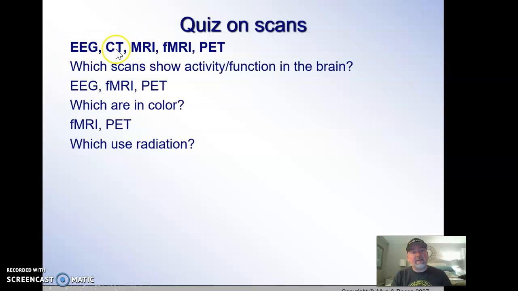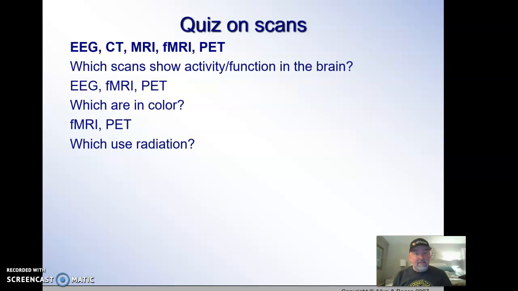That's why if anything ever happened to you, like Mr. Davis was talking about, something happens to you and you need to get looked at really fast, they'll just do a CAT scan. It's like an X-ray, but it's 3D. You don't want a lot of them, but you get to see basically if your brain's bleeding, they want to know super fast. MRI would be something if we want something a lot more precise. It's going to take us about an hour, but we're not worried about you bleeding to death or anything like that. So radiation would be the CAT scan.